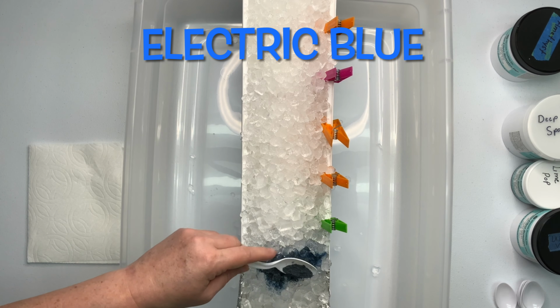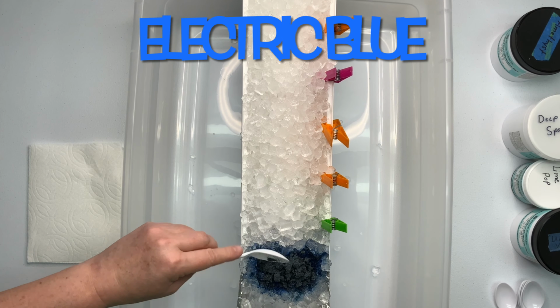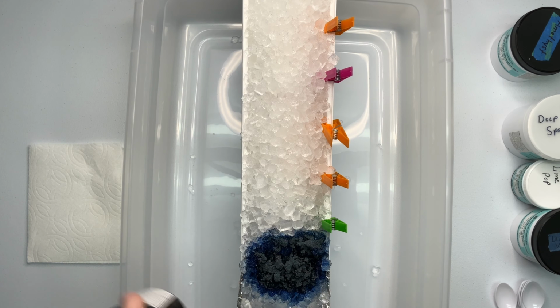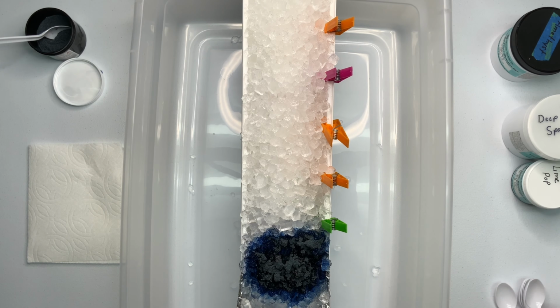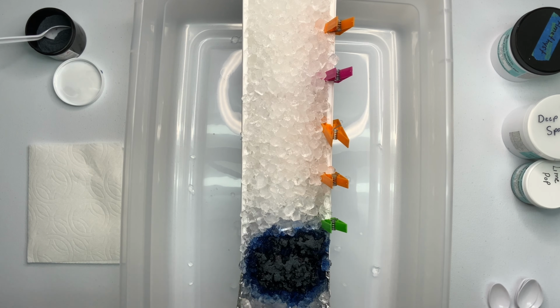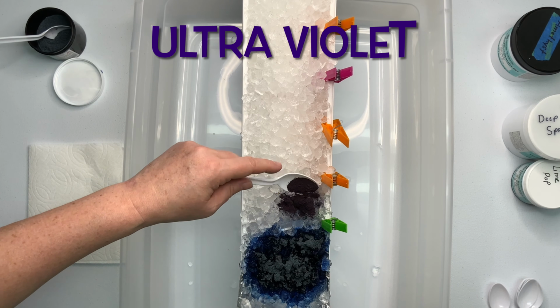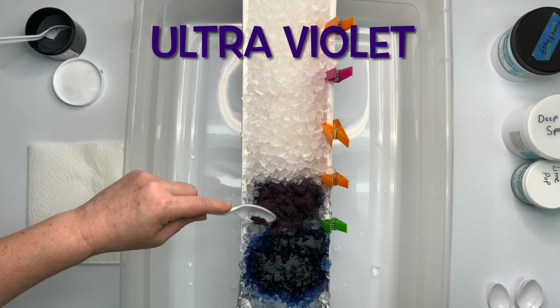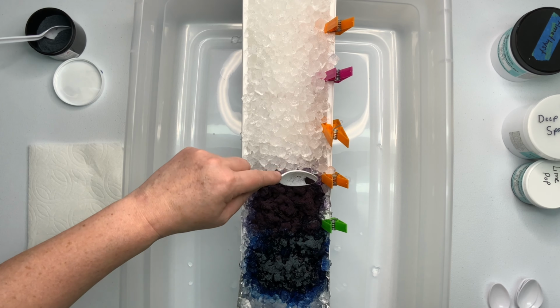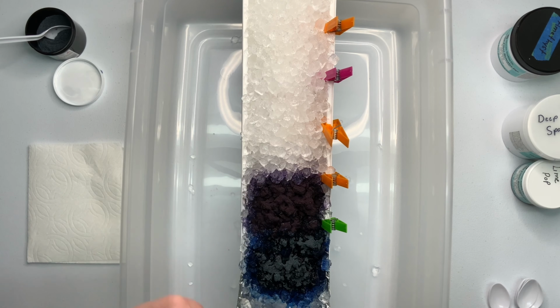And I've placed it inside of a tote, and I have one end of it up on the edge of the tote, creating the incline. So one side is up on the tote and the other is down in the tote. And so as the ice melts, it's just going to melt into the tote. And since the ice is on top of my shirt and I can't see it, I've used the clothespins to mark out where I want to place my dye.